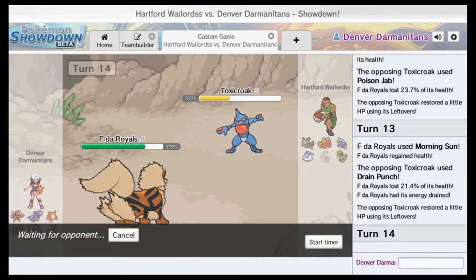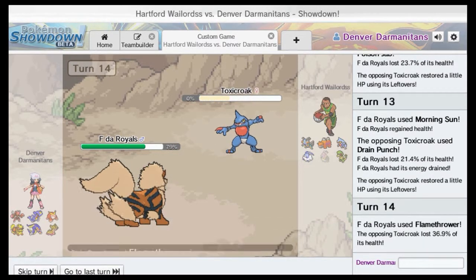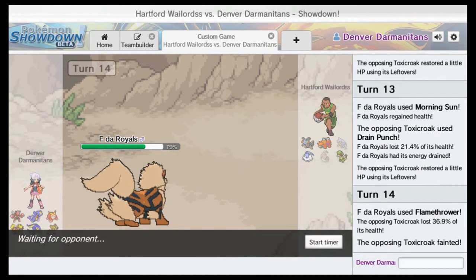Hopefully he does not hear my plans. I mean, he is on the other side of the house right now. So, yeah, Flamethrower takes it out. Toxicroak, another big threat gone. What was threatening to it? I don't know, but I just want to make him feel better, which now I'm making him feel worse.